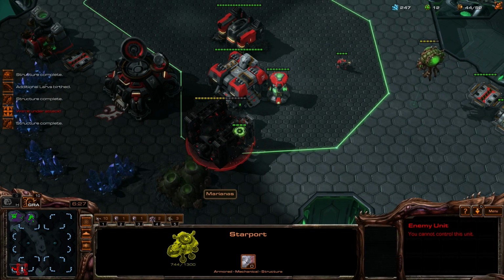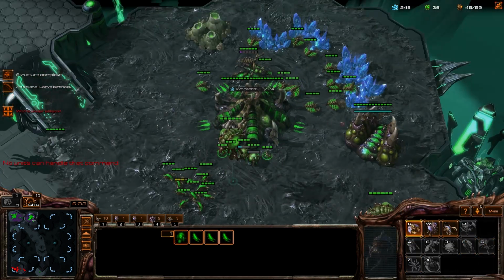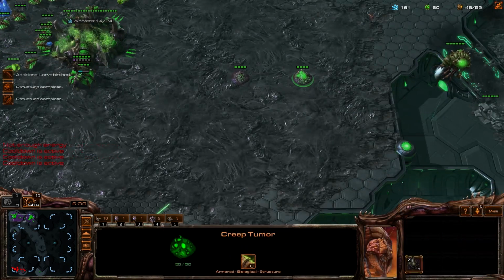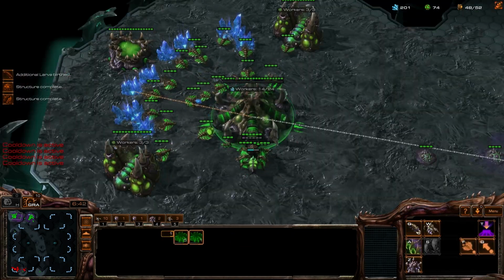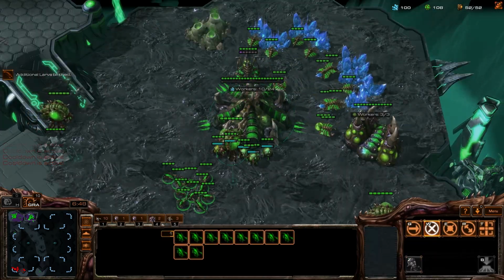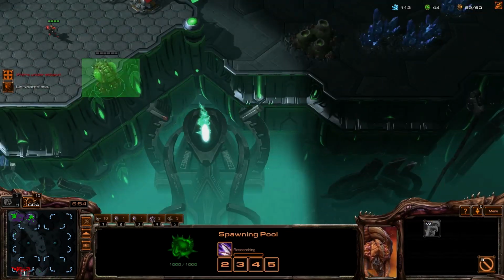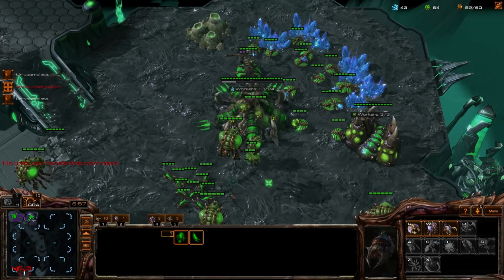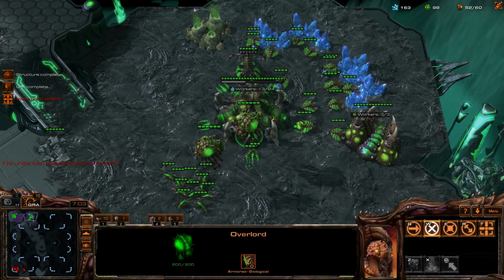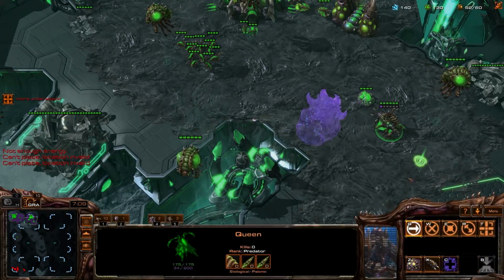Is that a second barracks? No, it's actually a starport. Alright. Don't think the Overlord will survive, but that's okay. Alright, so my opponent is playing pretty standard Hellion. I think he's gonna transition into a bunch of, what are they called? Medevacs very soon. I would be surprised if my opponent does decide to go for Banshees at this point because he didn't have the tech lab yet, so wasn't even getting a tech lab at all though. Alright, gonna go for the Roach Warren next.